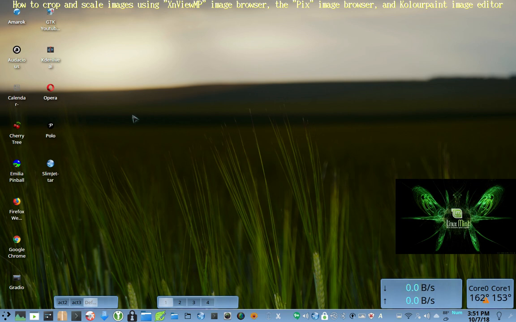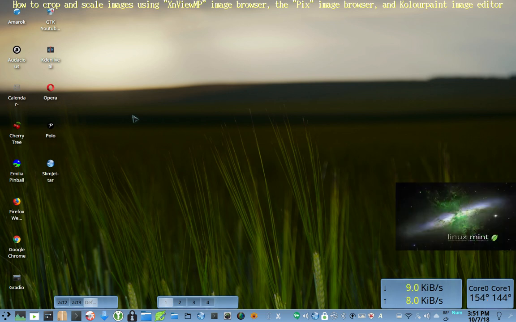One of the questions that pops up frequently on the Linux Mint forums, especially for people coming from Microsoft Windows or Mac and switching to Linux Mint for the first time, is how to view images and edit images.